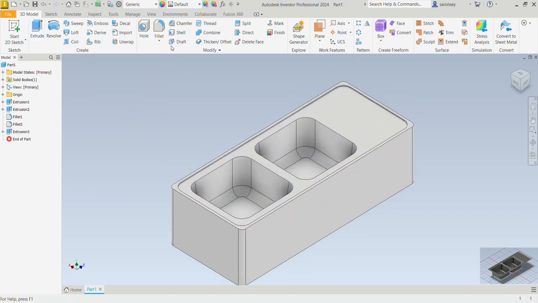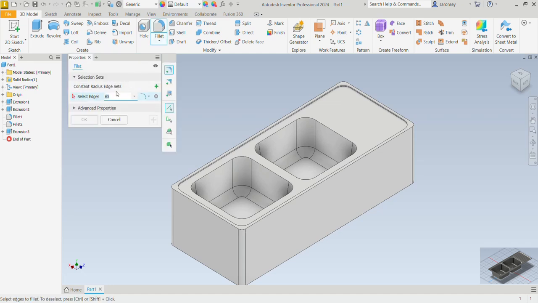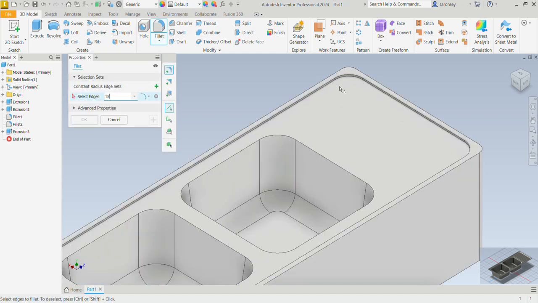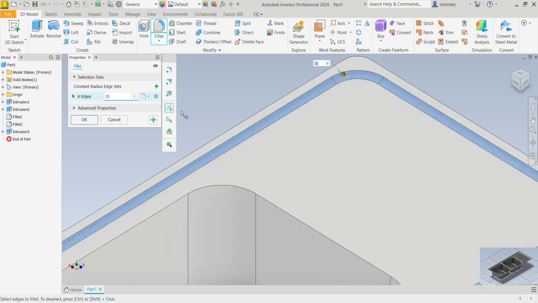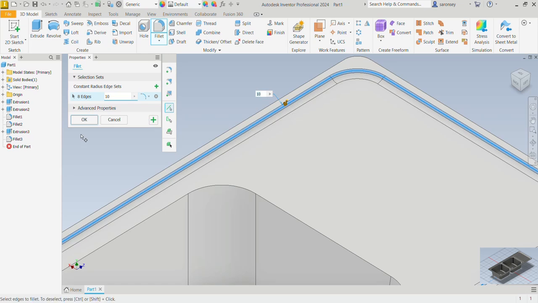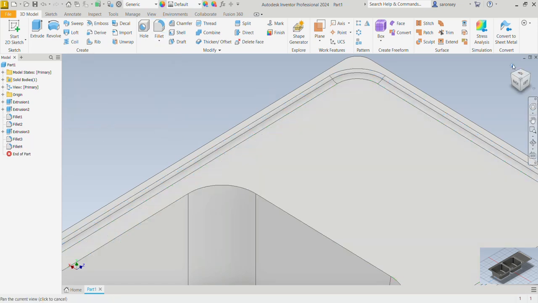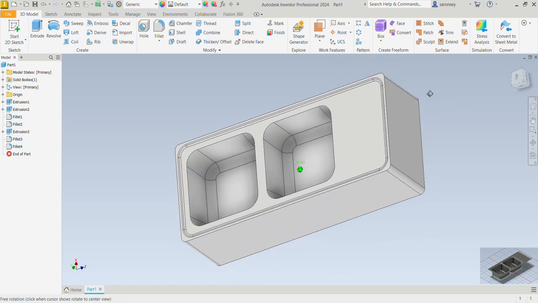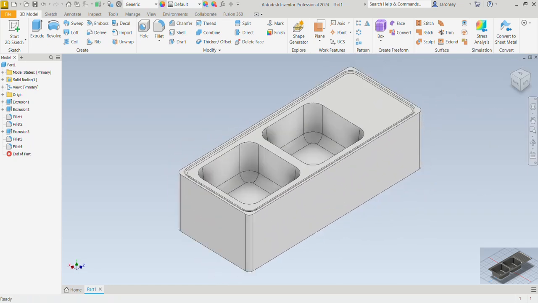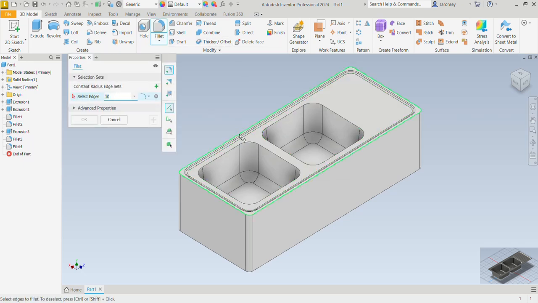Now let's apply some more fillets. And so the fillet command, the radius of this fillet is 15. We would apply it to this inner outline. We would click on the plus sign and change the fillet radius to 10, and also apply it to this edge, and we would okay. You can get the home view. Let's inspect what we have. Awesome. Let's even apply another fillet. The radius of the fillet is 10 to this edge and that one.